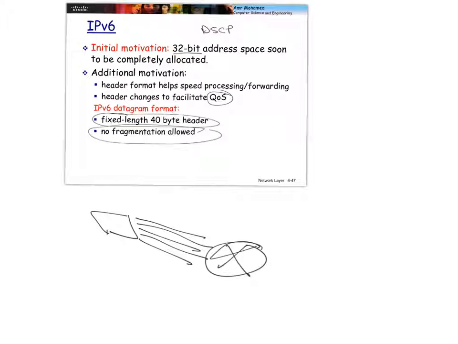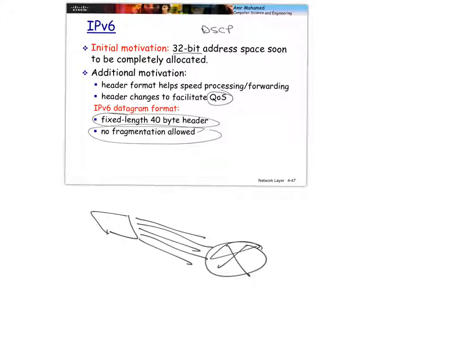the priority is based on a certain application. But we want to break down this application into multiple flows and differentiate between each of these flows based on the characteristics of these flows. For example, video will have different requirements than audio, than text, than graphics, and so on. So we want to be able to distinguish between these flows. And that's part of what IP version 6 tries to do.